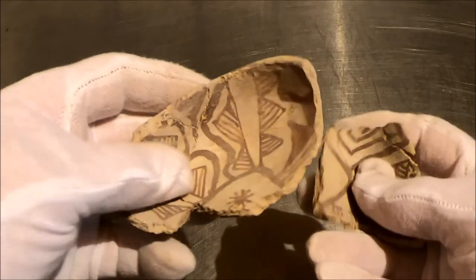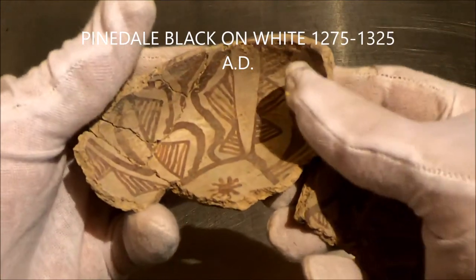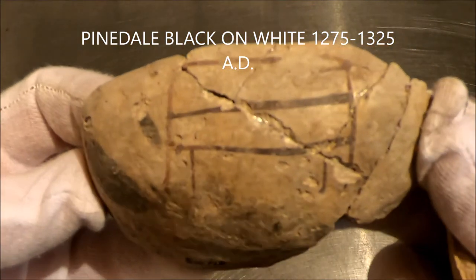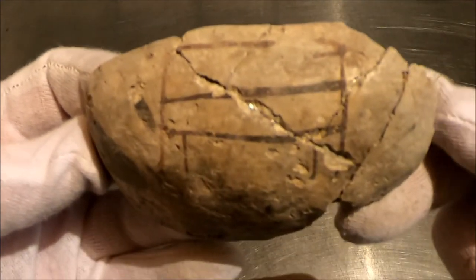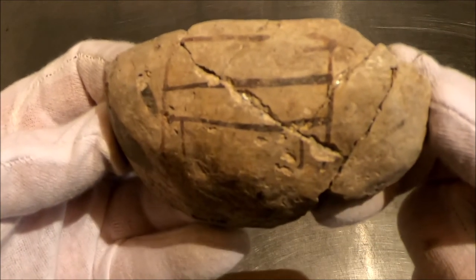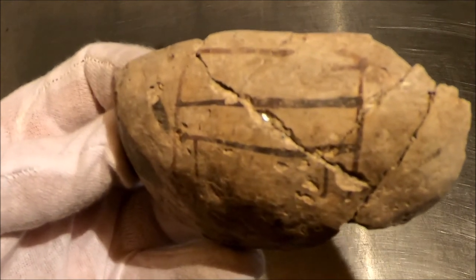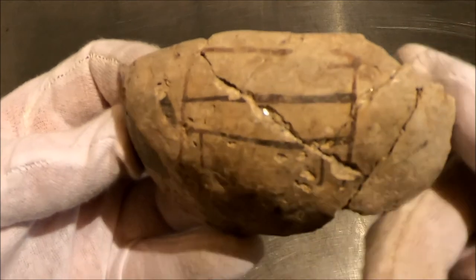Add to our video today about mountain lions, this wonderful little Pinedale black on white vessel. And on the exterior, hey, there he is. There's the mountain lion, tail over the back. If you've ever seen one of these animals run, particularly if they're running at you, they use that tail for balance side to side, and they can turn a corner on a dime by whipping that tail around. Beautiful little vessel.